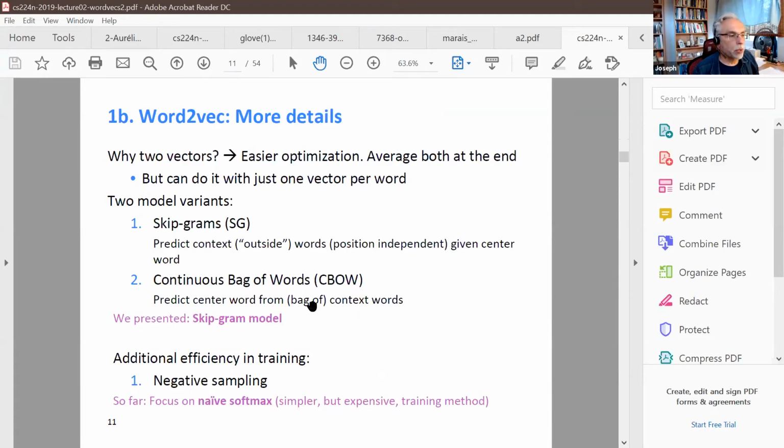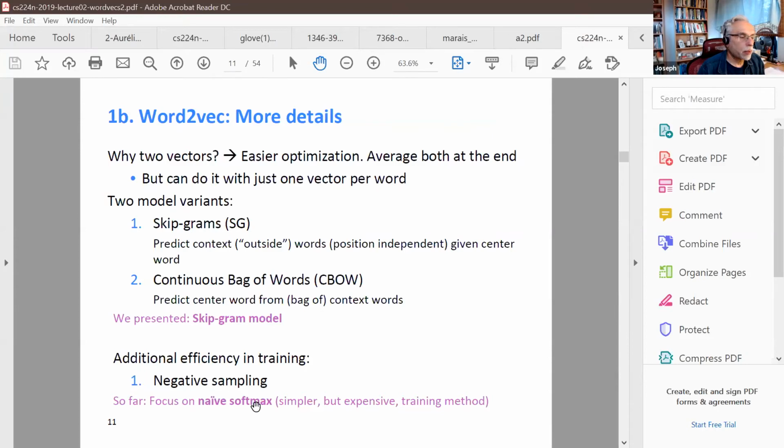Here you start with the context words, a given set of context words, and you try to predict the center word, the word that belongs in the middle. So those are just two different ways of seeing the same thing, but they do have differences, and it turns out that the skipgram method is much better in performance. Now they talk about getting better training by using negative sampling.